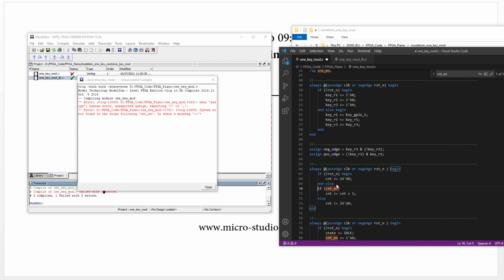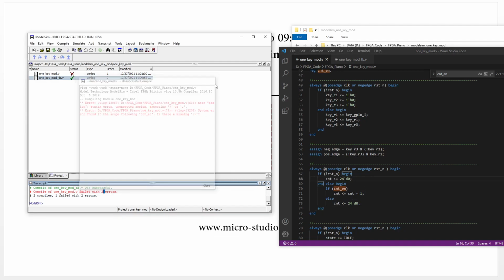And else, here begin, copy. Okay, so this is for reset, this is for the system to run correctly.